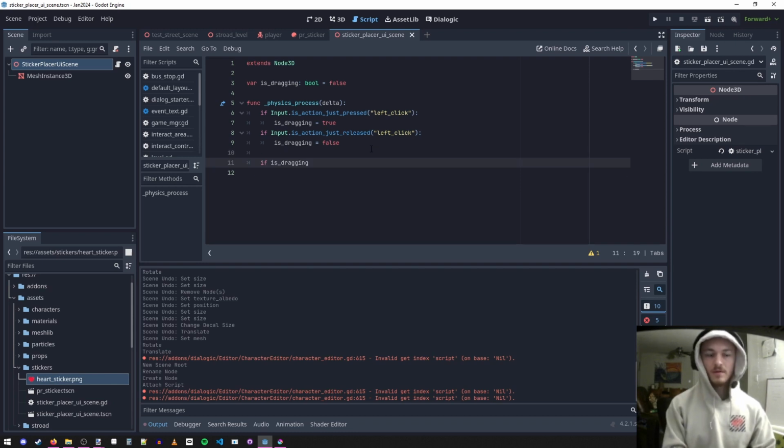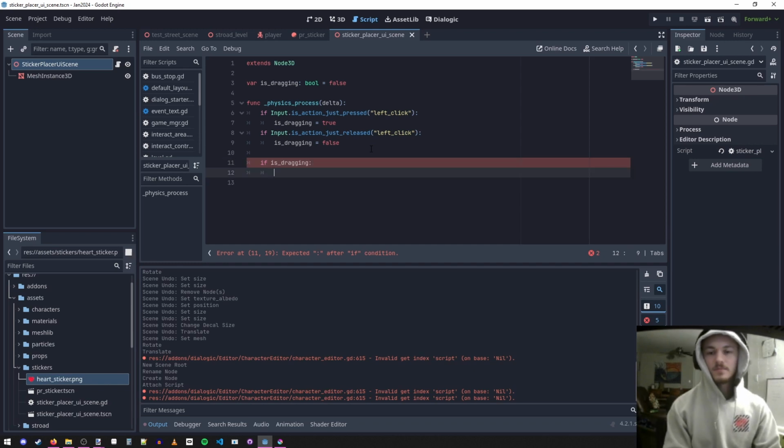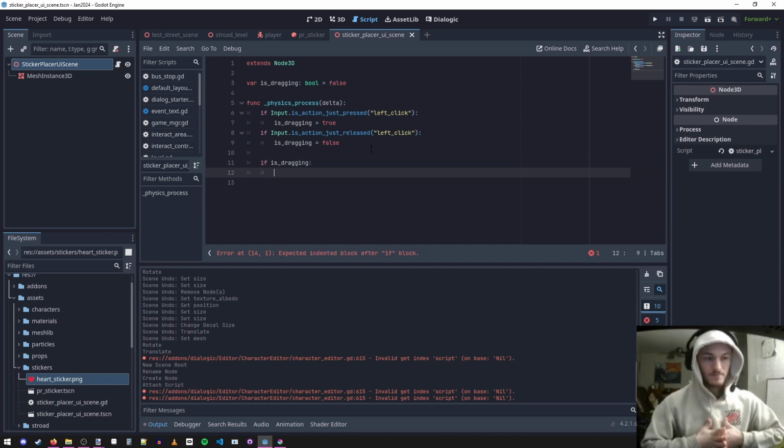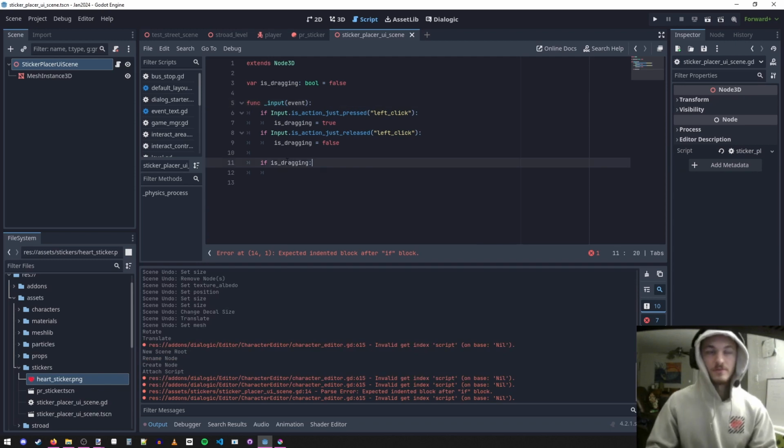Now, if it's dragging, then we need to get the differences in the mouse position. They're doing this in input, which also works for us. And we'll do like this.